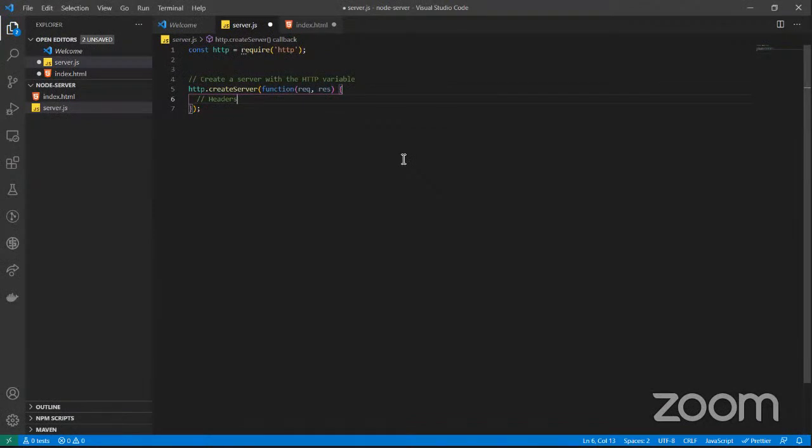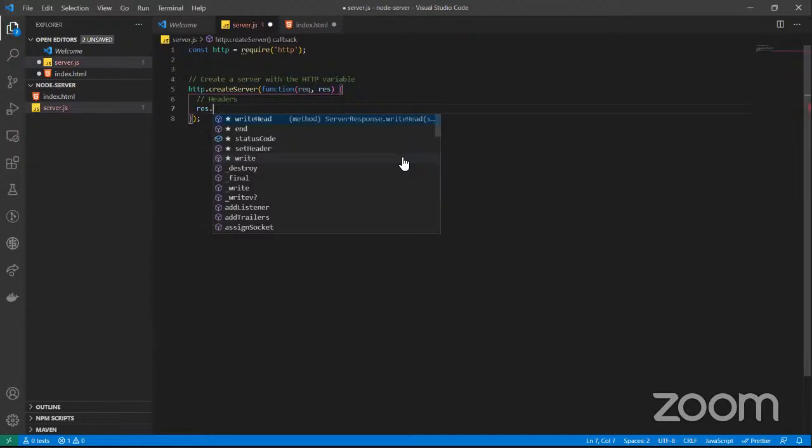We're going to create headers right now. And how do we do that? We do that with our response. So we have response dot. If you are typing with me, you will see that VS Code is already giving you IntelliSense, giving you the methods to write.